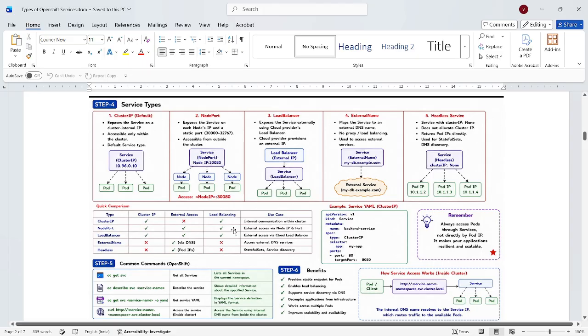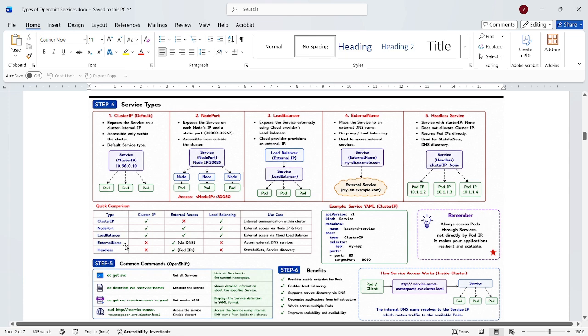The use case of NodePort: external access via node IP and port. Then LoadBalancer also uses the cluster IP, external access, and load balancing. It provides external access via a cloud load balancer.